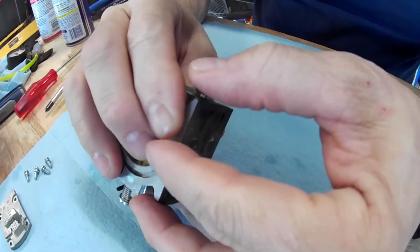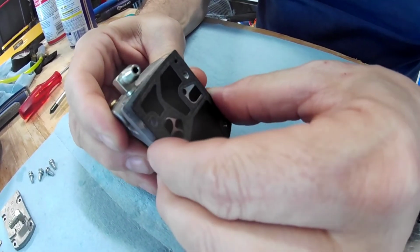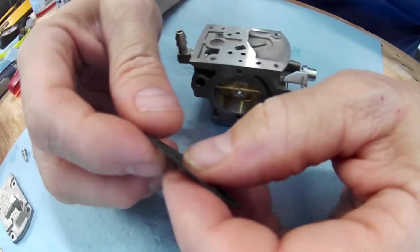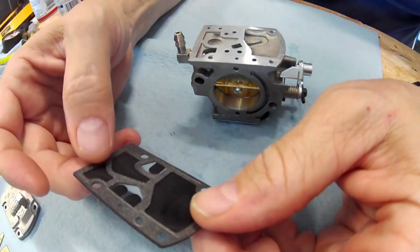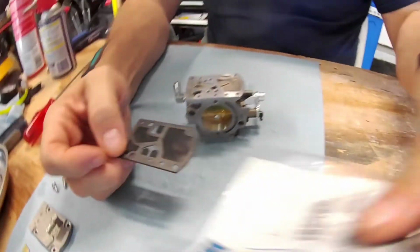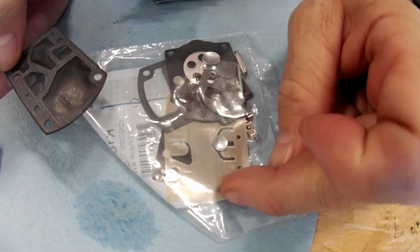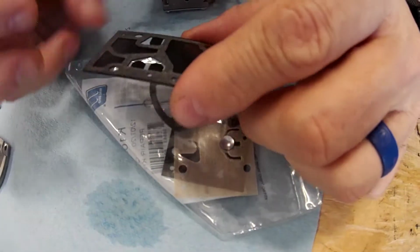When you rebuild it, be careful. I'm going to be careful with this because I'm not going to be replacing this. I don't even know if this carburetor's had gas in it. Now, again, these two parts will come apart, but I'm not going to mess with it because it's bonded with this, and I could end up tearing off some of this. That being said, it's going to come in 2 separate parts in your kit. So you've got this one, and you've got this one. This one is for use with ethanol gas. So if you use gas with ethanol, you should put this one in it because it resists deterioration like this one.